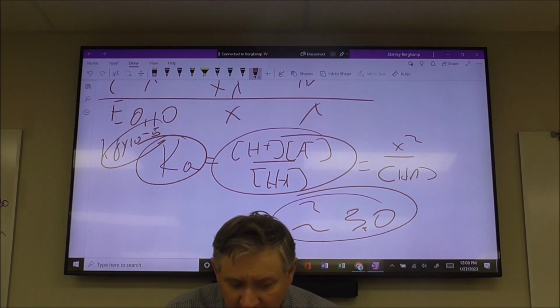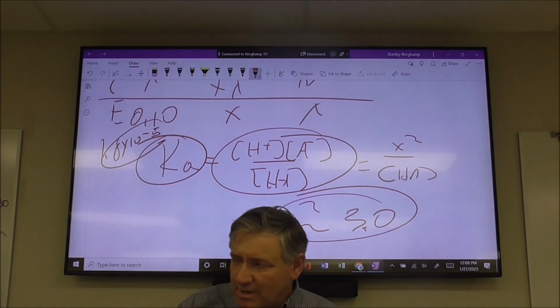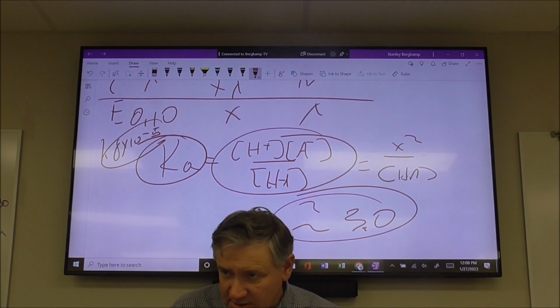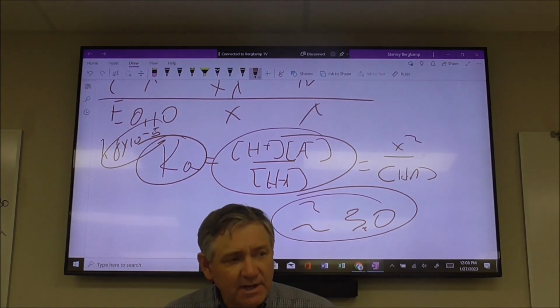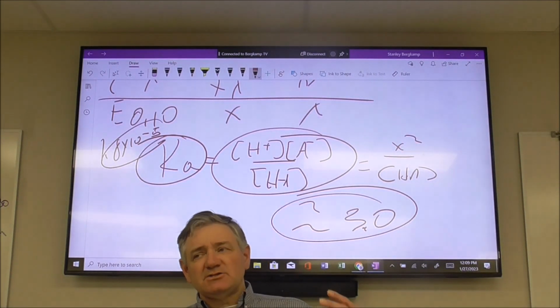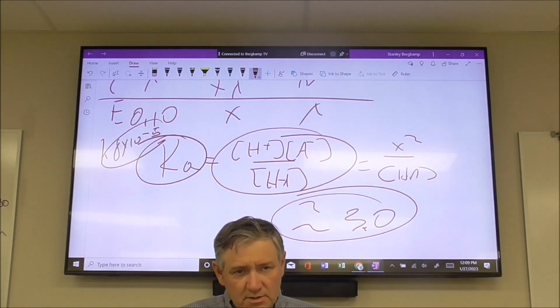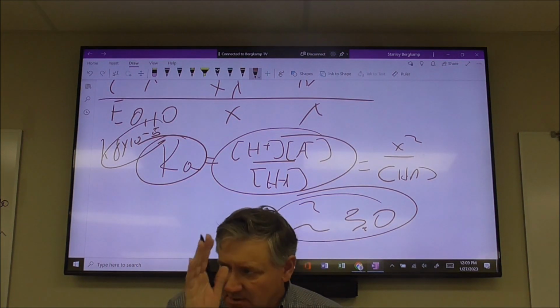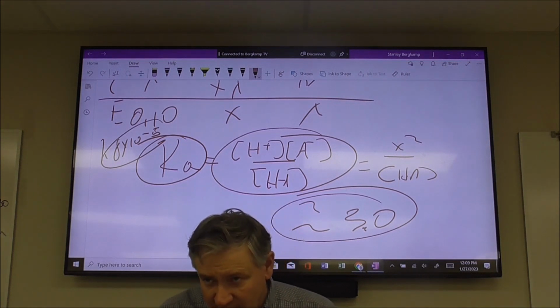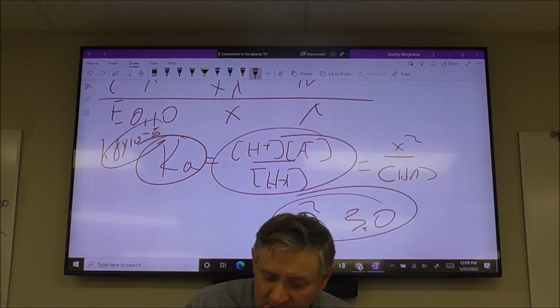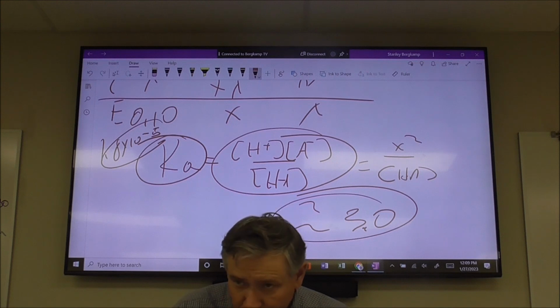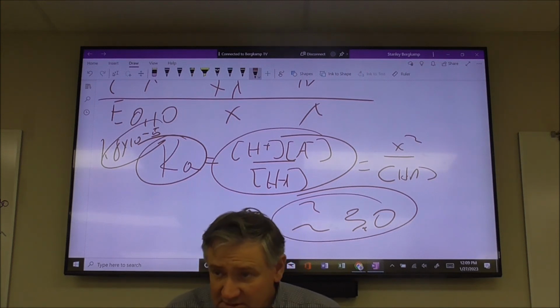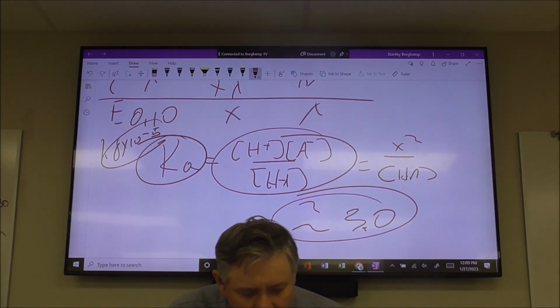Okay, so that molarity on number 3 should be around 2. That's an ish, but it's going to be around 2, mainly because of the fact that you added so much more sodium acetate to it. So your answer to number 2 is going to be 0.0 something for that molarity. Your answer to number 3 is going to be around 2. Okay, so it's exponentially more concentrated.